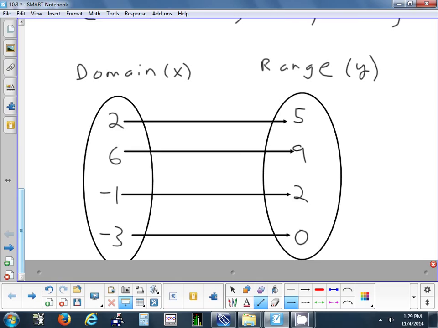So guys, what Mr. Hager has listed there on the board, the domain and the range, would that be a function? Sure. Okay, what does sure mean? Yes, how come? Because I think it is.